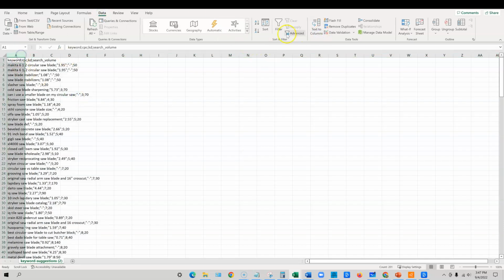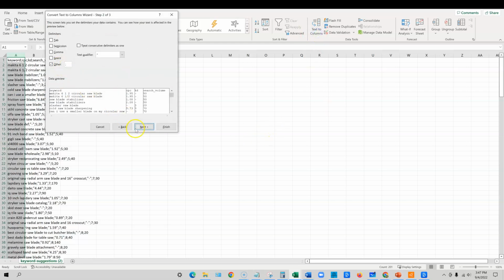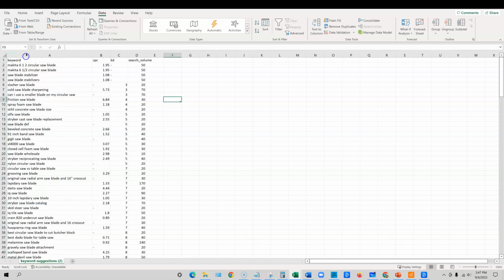Up, you've got to highlight just the column. Text to columns, delimited, then right there, and then say finish, and there you go. Okay, so we only get to do 200 at a time.